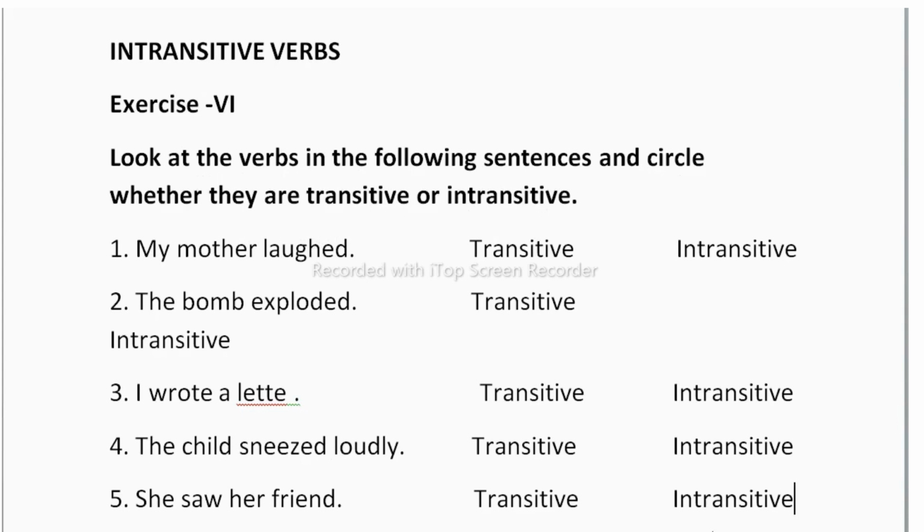To identify whether the given sentence is transitive or intransitive, I told you the three tricks. First, you have to see the object. The second one, you have to change the given sentence from active to passive voice. And the third trick is you have to ask "what" after the verb. Suppose I want to change the sentence "I ate an apple." This is the active voice. If I want to change this active voice to passive voice, I can say "An apple was eaten by me."